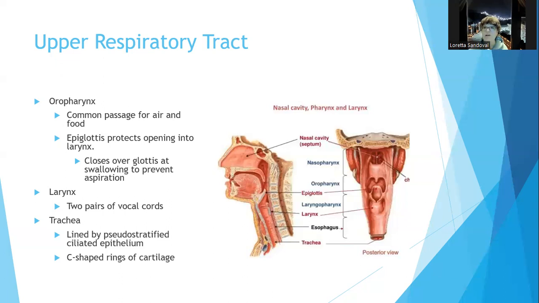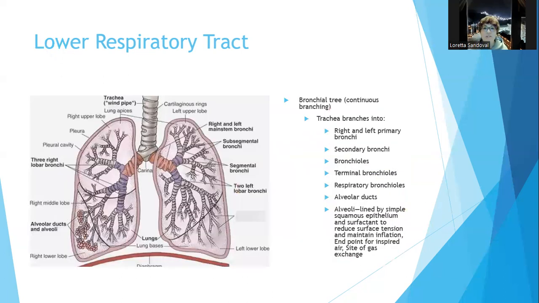Tracheotomy is where you make a hole from the outside to the inside, and it goes through the trachea to open an airway. So if somebody has an endotracheal tube, it goes in through the mouth and down the trachea. If they have a tracheotomy, it goes from the throat through the front of the trachea. And if you relax your neck, you can feel the cartilage rings on your trachea. It's kind of neat.